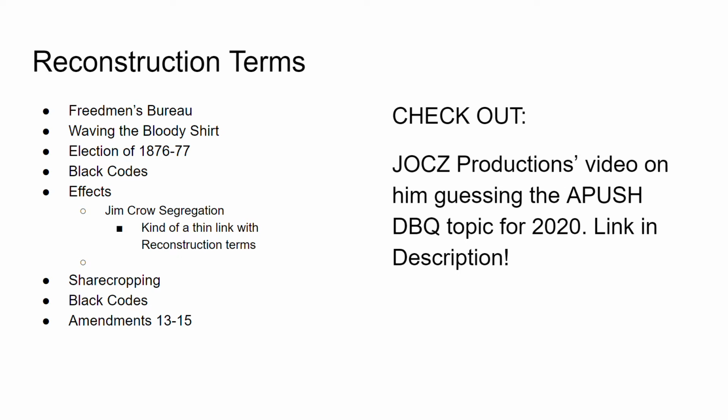Then we go on to some effects of Reconstruction. And maybe if this is a cause and effect question, you can use this. I didn't mention them all. I was going to put more, but I wanted to get this video out since the APUSH exam is so fast. I just forgot to mention them, but I'll say them verbally. Hopefully you're listening. So we got Jim Crow segregation, which I did put down.